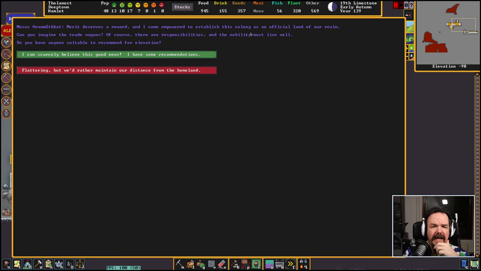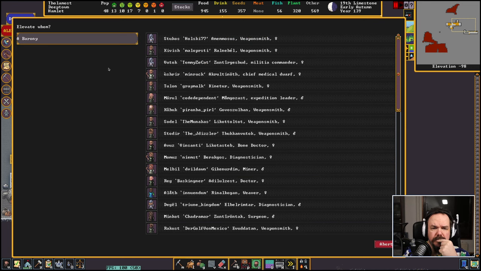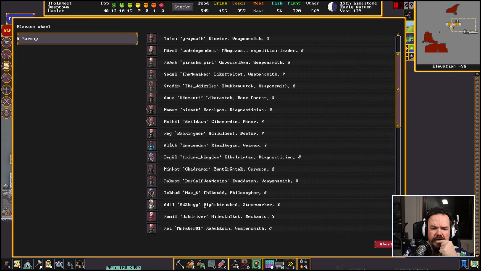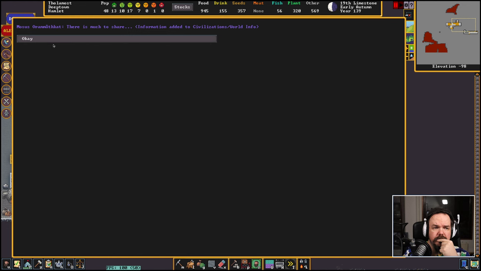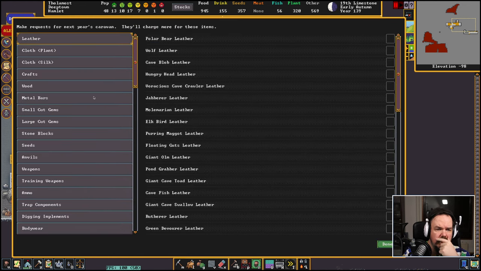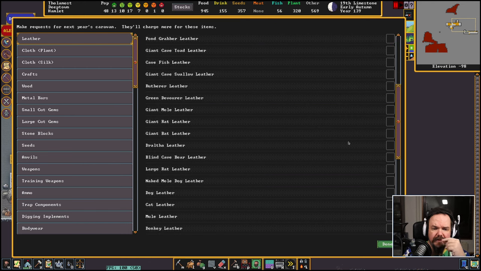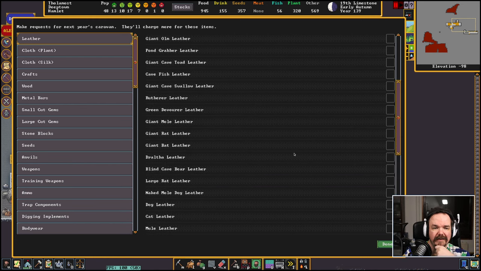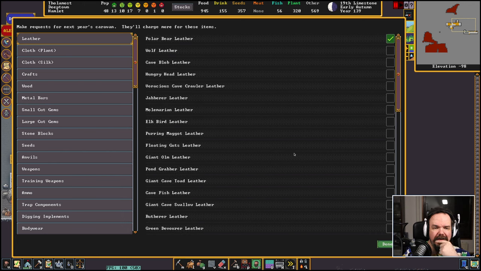Establish this colony as an official land for our realm. I have some recommendations. Ashok. And polar bear, I just wanted to click on that. Let's get all the Arctic ones, polar bear, and I guess we did have wolves as well.